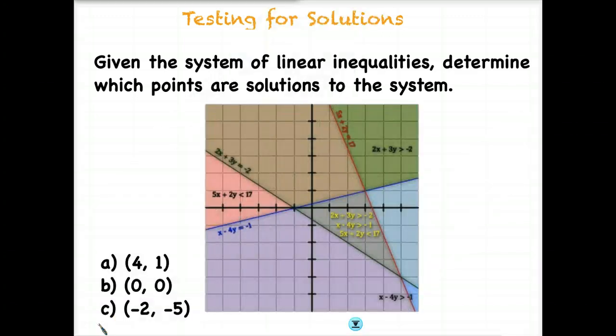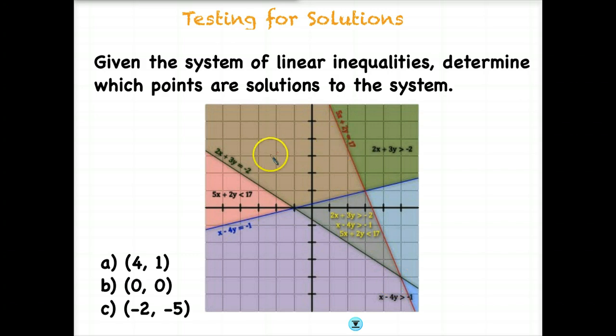All right, let's look at one more graphically. In this situation, we actually have more than 2 equations. And remember that a system just means more than one. So we can have 3 or 4 or even 5 inequalities or equations if we want to. And we do have 3. We have this purple one, we have this brownish one, and we have this kind of red colored line. And you can see where they're all shaded. And the key is to find the overlapping area.